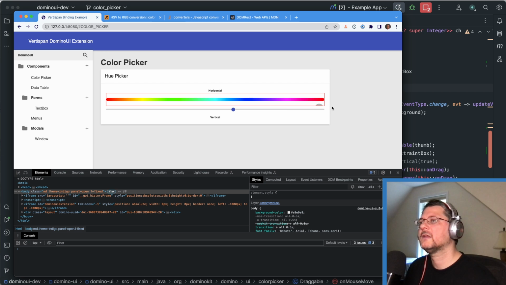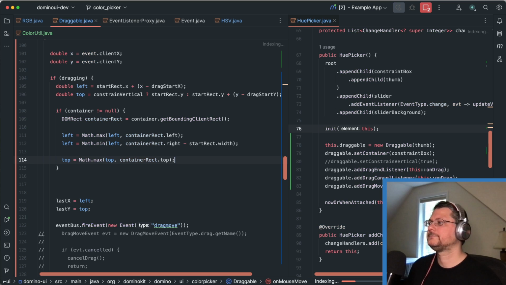We can snap to the left. We can snap to the right. I mean, it's not snapping, but it's not allowed to go past it, which is nice. So we need to do the same thing with the other bottom.